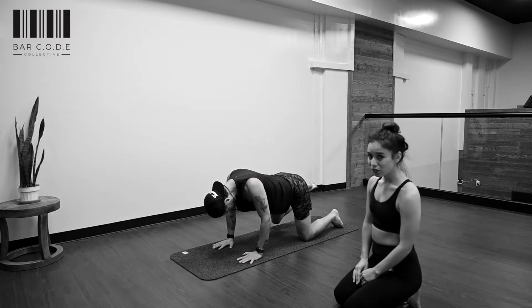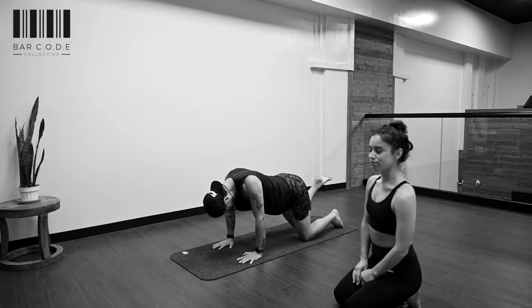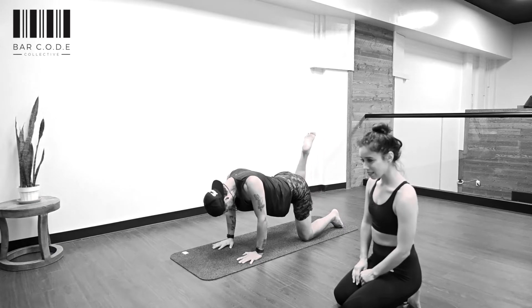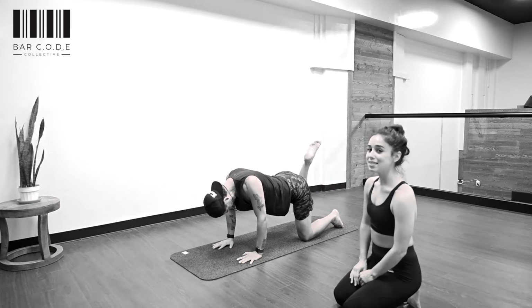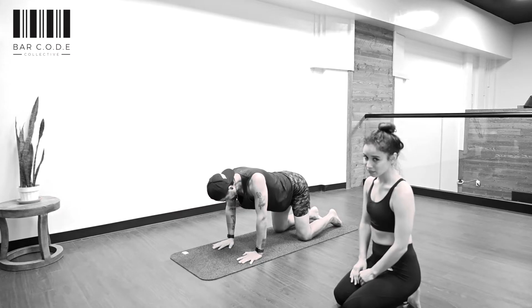When you're ready, reverse, go in the opposite direction. Keeping your core engaged throughout this movement. We'll meet in tabletop pose. Gently release the knee back down.